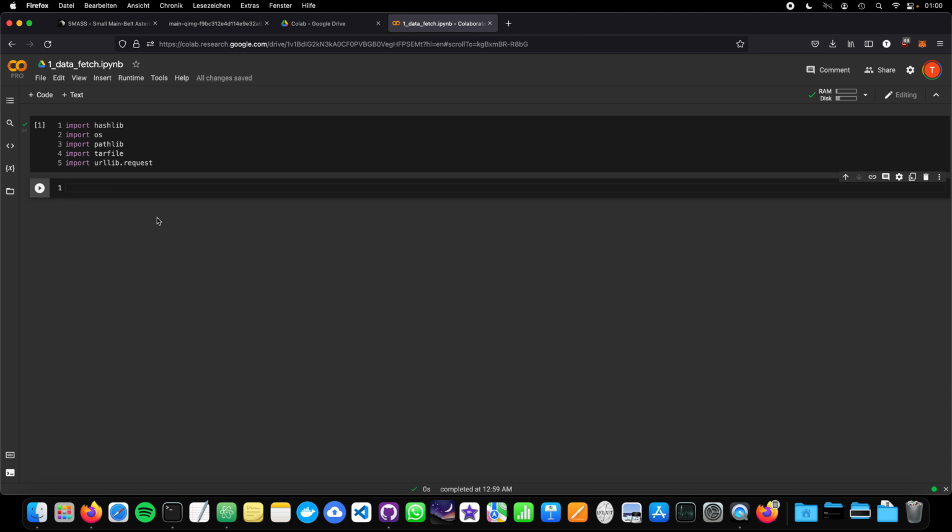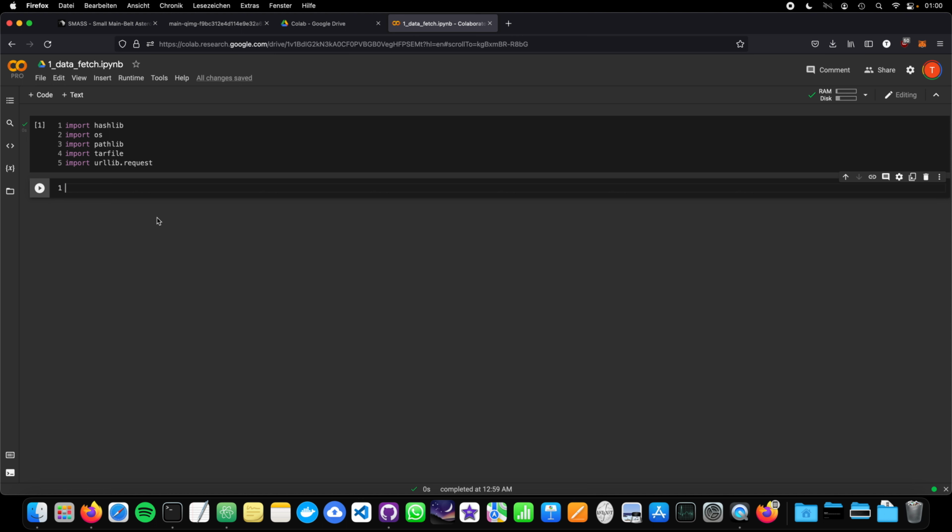Now we want to connect to our Google Drive. We want to store the data there, and later we would also like to load our data. But at the same time, the cell should be platform agnostic. So if you run it locally, it shouldn't complain about a missing Google Colab environment.